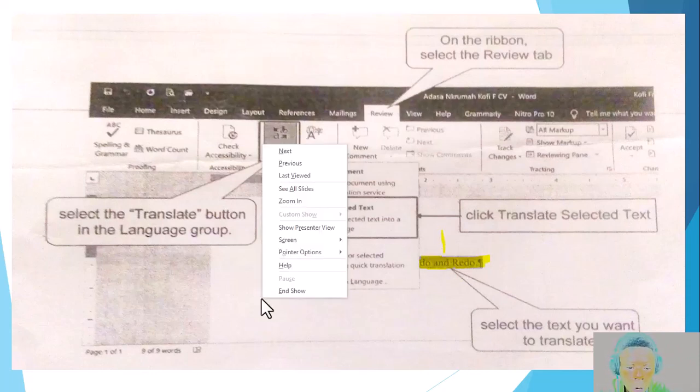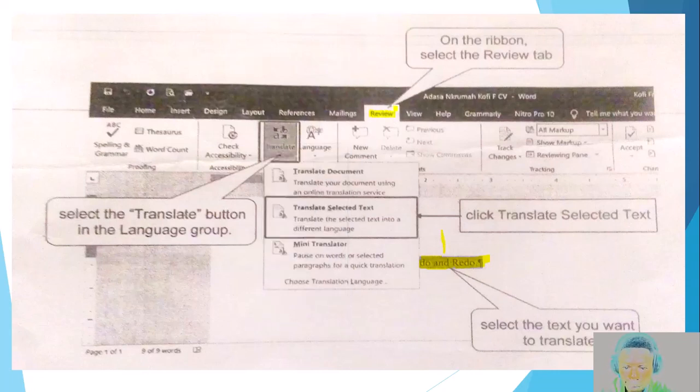After highlighting it, we went to the Review tab, that's step 2. After the Review tab, we went to the language grouping and we selected Translate, which is the tool to translate it. When we selected Translate, we had a drop down menu. In the drop down menu, we selected Translate Selected Text.